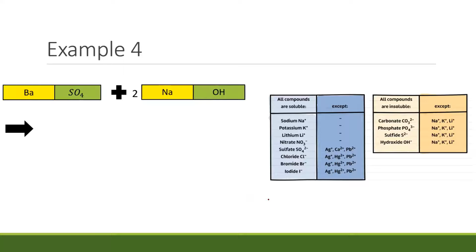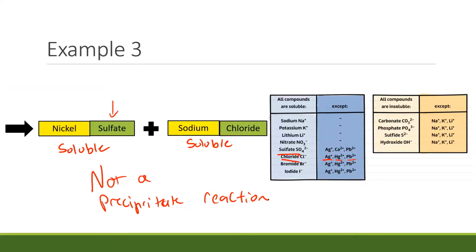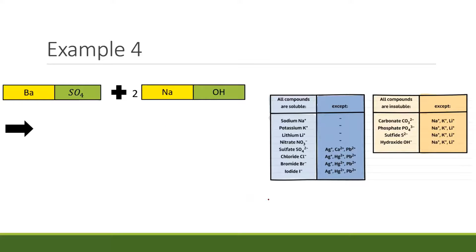Now, next one. What's different about this one? Straight away, you should see, hey, where did the names go? For the last 2, I decided to replace them with the symbols. But the symbols shouldn't make much of a difference here. We've got barium sulfate and sodium hydroxide. If you're not comfortable with what the names of these things are, well, again, this is why you've got these symbols.